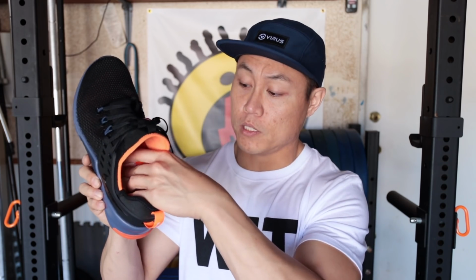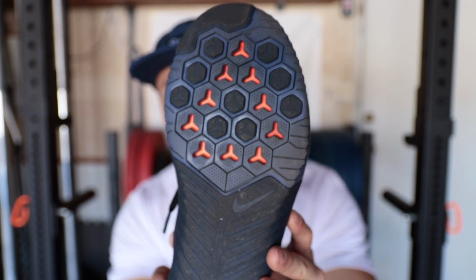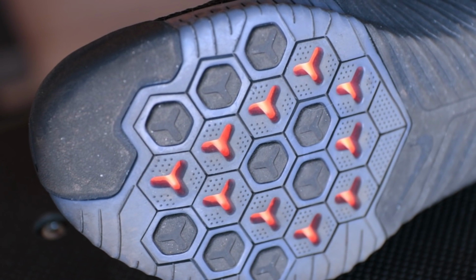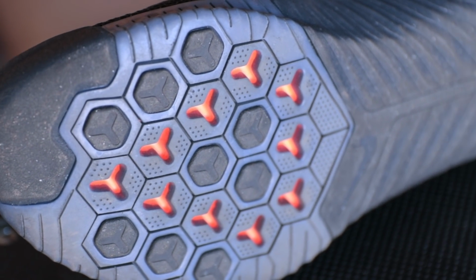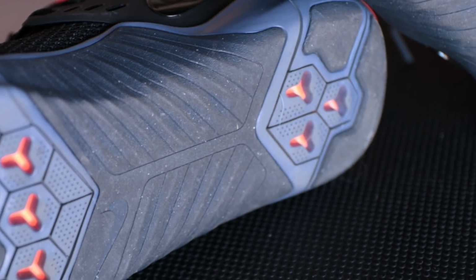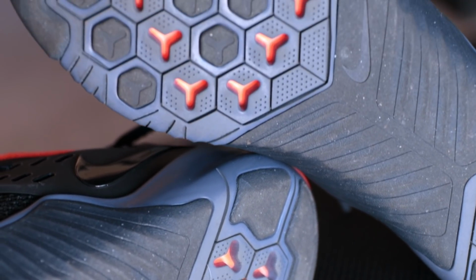The midsole is built into this shoe. You can see it through the bottom of the shoe. That orange right there is the softer midsole, and then you've got a tougher midsole, which is this thunder blue part right here. That's the carrier foam for the softer midsole. The exterior foam is also fairly soft compared to the drop-in midsole of the DSX Flyknit and the normal Metcon.